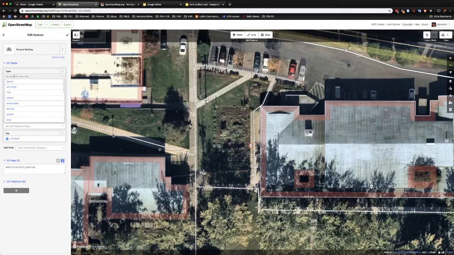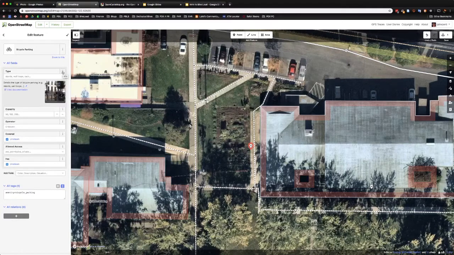And you can see here that there's a few more fields that will pop up as soon as you select that. So, is that a stand? Is it a wall loop, a rack, et cetera? What do these things even mean? Well, there's this nice little info button off to the side here that you can click, and that will actually show you information from the OpenStreetMap wiki, which you then can view the documentation for.